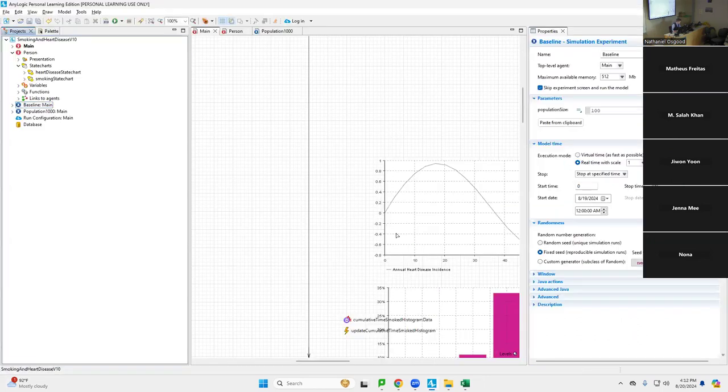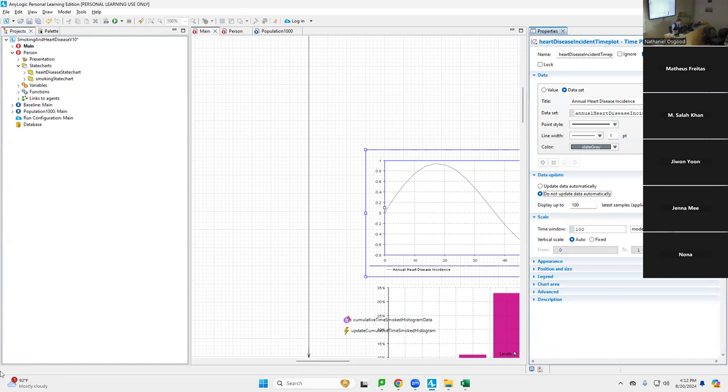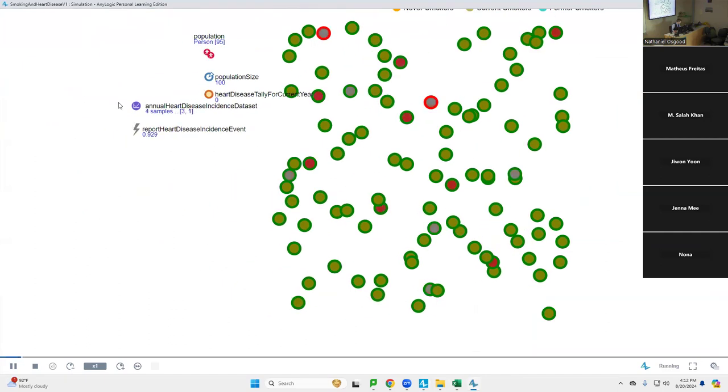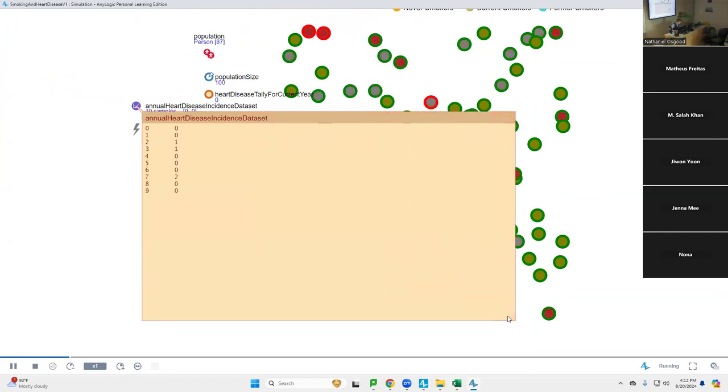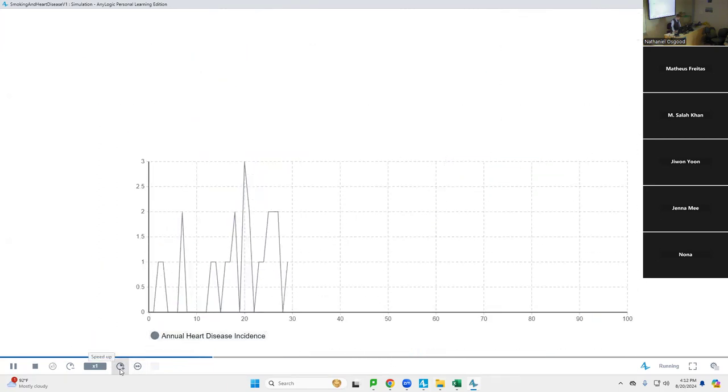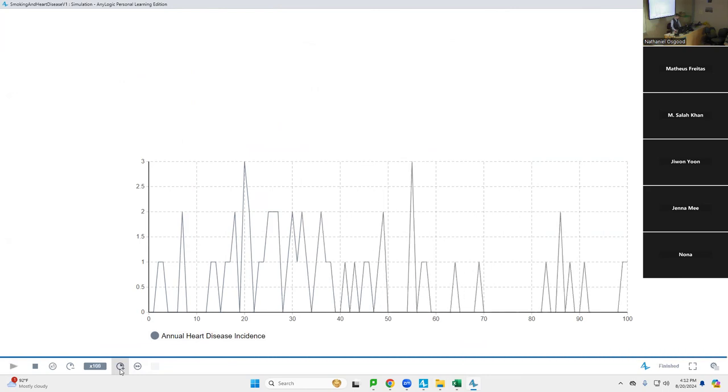So what did I do? I disabled it here, and I said, do not update data automatically. And then I run it, and it's going to be a happy camper. Okay, there we go. You may not know this technical term, ladies and gentlemen, but this model is a happy camper. Take it from an old man. Now it's getting real values. And one result of that correction is that this displays all of its 100 values in a happy way because the model is a happy camper.